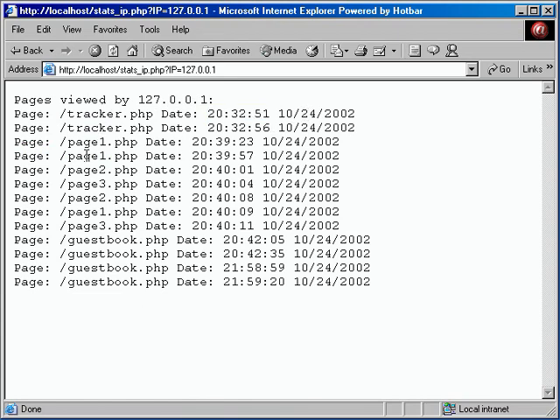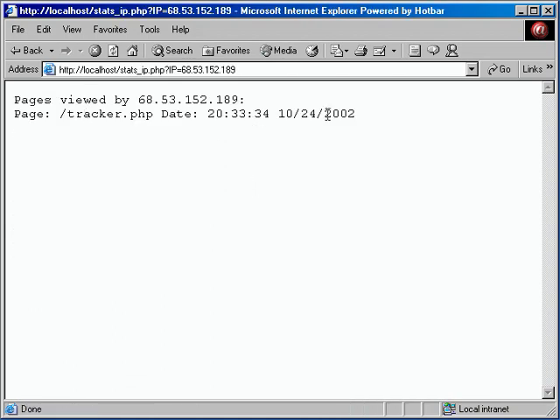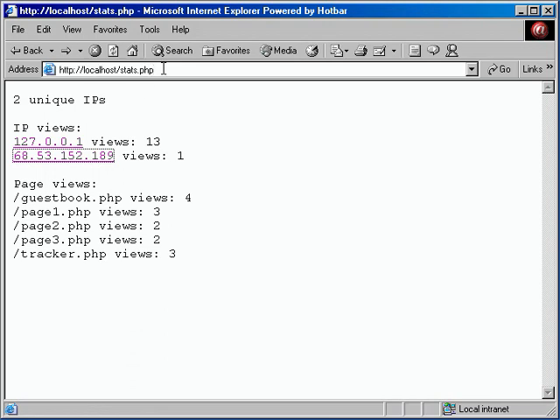So he went from tracker, then he refreshed the tracker page, and he went to page 1, he refreshed page 1, then he went to page 2, then he went on a link to page 3, then back to 2, then to 1, then to 3, and then finally we add the guest book in last, and he stayed in the guest book adding some stuff. So now if you go ahead and back out real quick, Logan, go ahead and click on the other one. You'll see the other guy just jumped in only for a second into the tracker thing just to see that it actually worked.